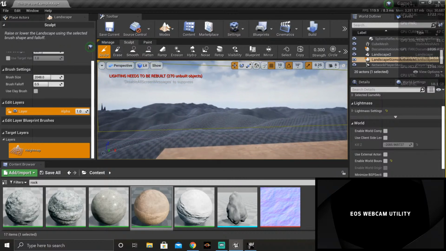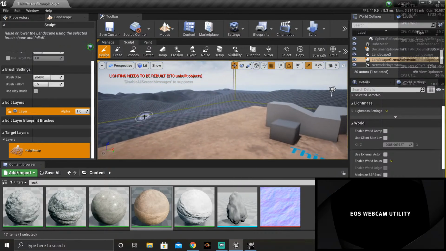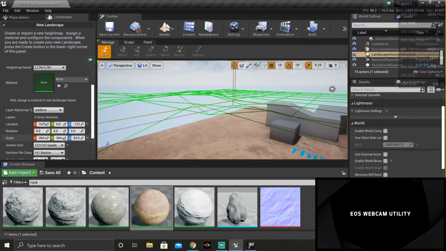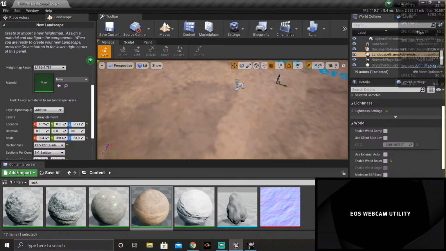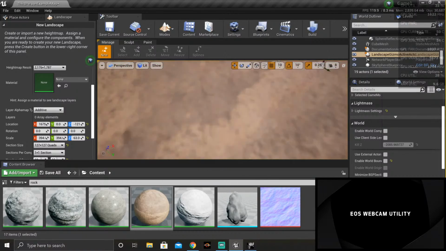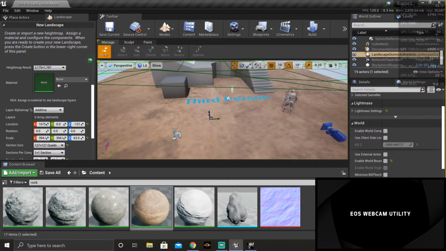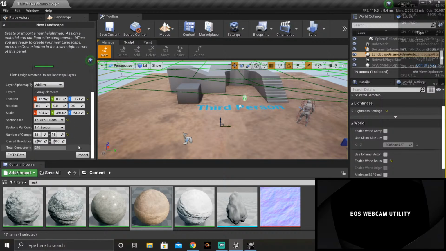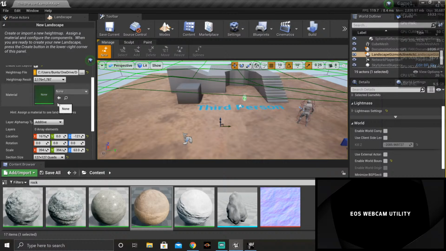And then say, okay, well, that's right, but my X and Y values aren't right. So I can press Control Z, and I can go change my X and Y values as well. And that will help you better tune your image, or like say you put it too high or you put it too low. You can do that. You can import it, find out it's a little too low, locate your gizmo, and then drag it back up, and then keep doing that by pressing import and pressing Control Z, or by just deleting it and going back into landscape, and it'll still have that previous file there.